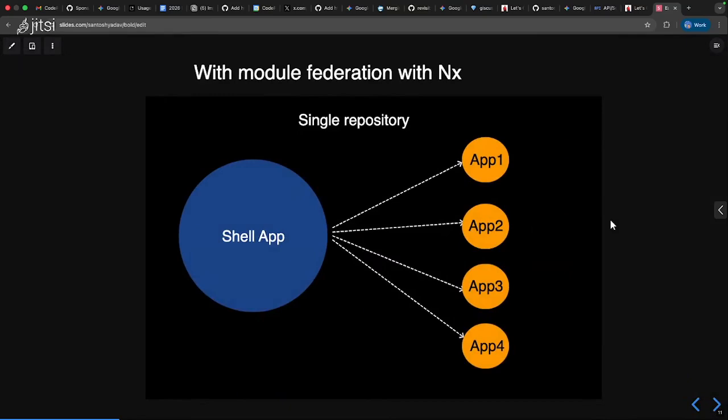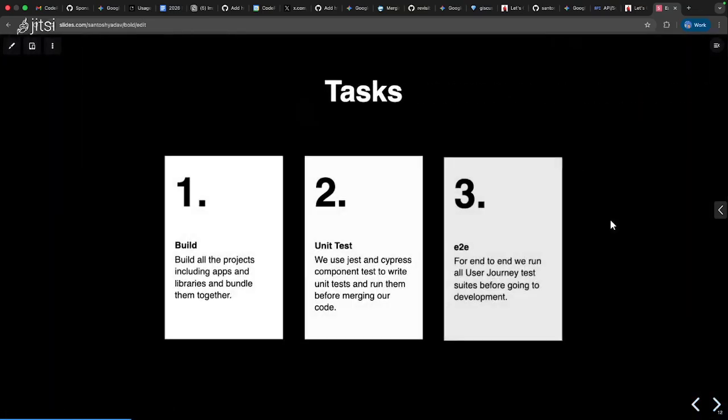Previously, what we had was different apps built by different teams, deployed, pushed somewhere, and then we were testing it. Or maybe at the end of the day, we were checking if everything works or not, or maybe during release. With NX and module federation, what we can do is have a shell app. So everything is an app. Here I'm saying the shell app is an app which doesn't know anything about the other apps. But they are in a single repository, not multiple repositories. And then teams can start adding more apps as they go, right? So there are multiple apps available within the same repository.